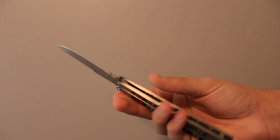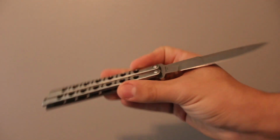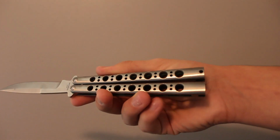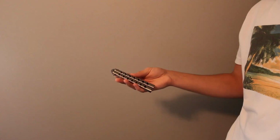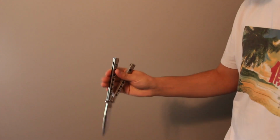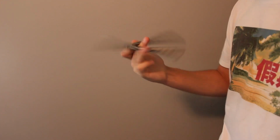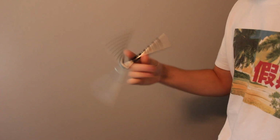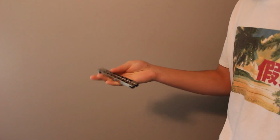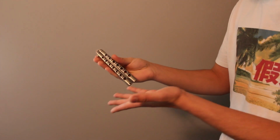This one's less handle biased than that one, but only slightly. I still could tell, but it was a very minuscule amount. Doesn't mean this knife doesn't flip good at all. It's still, as I said, very flowy, very tactile. It also sort of knew what it was doing. It's like it could predict what I was going to do next, but very sloppily. There were some times where it seemed like it was going where I wanted it to go, but then the handle bias, as I said, threw it off and just kind of messed it up. I'm not too sure how to describe it, but that's the only way I can really tell you guys what that felt like. Other than that, though, it still is a very tactile and addicting experience.